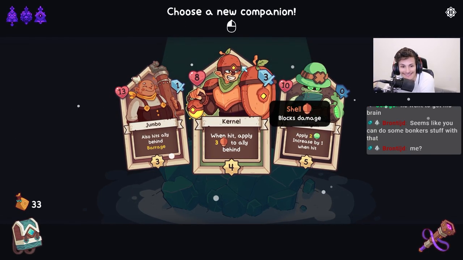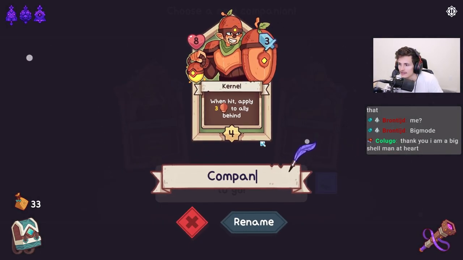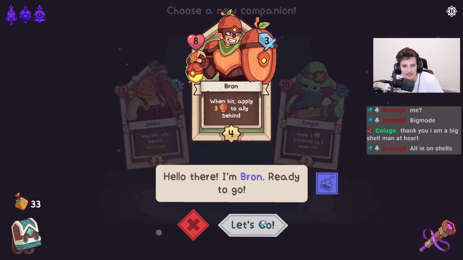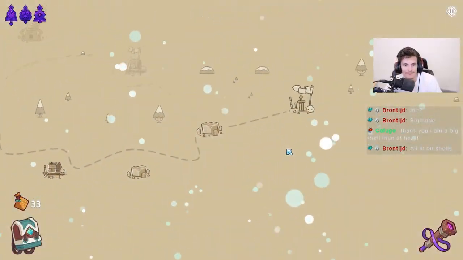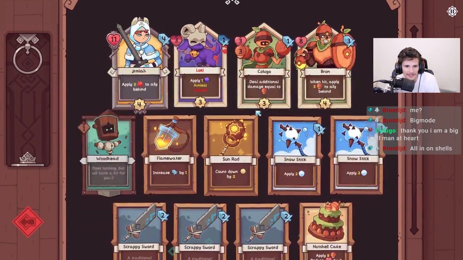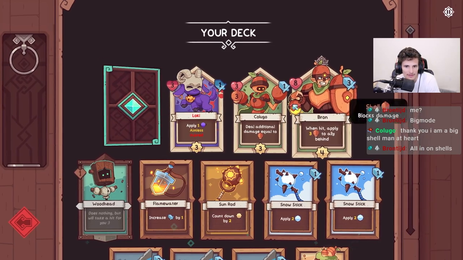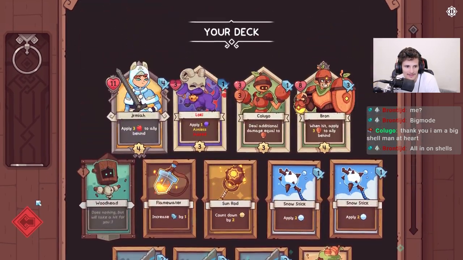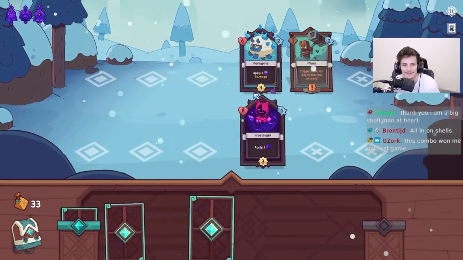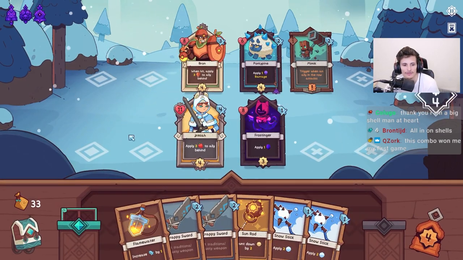Whoa, wait a minute, what is going on? We got Colugo and his companion. Got Braun in the mix. Wait a minute. Let's change this up. Decrown. Let's add Colugo to the mix and then Braun. Gotta get some crowns. We are good. Go shell crazy. I only didn't get enough gold for the last run, but that's fine.